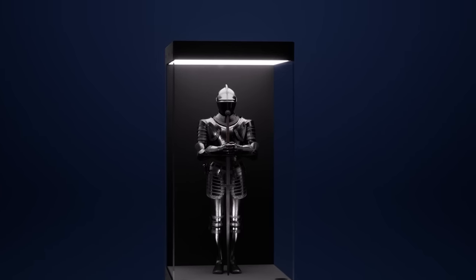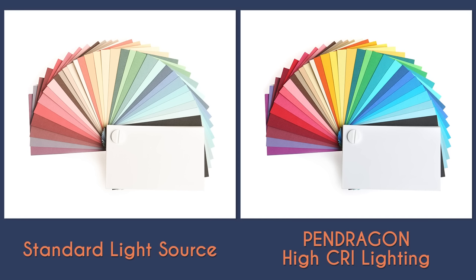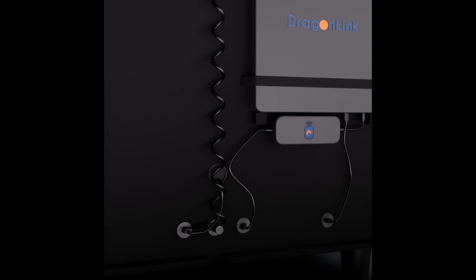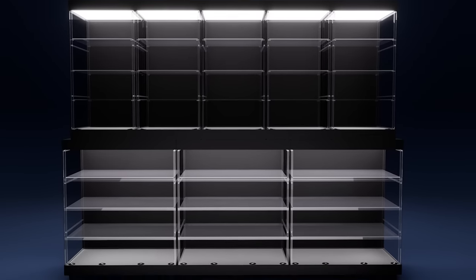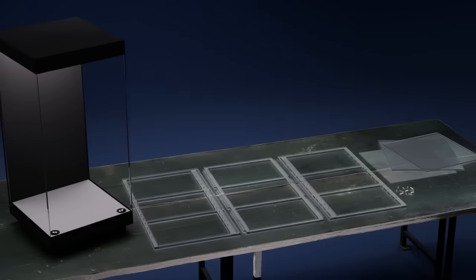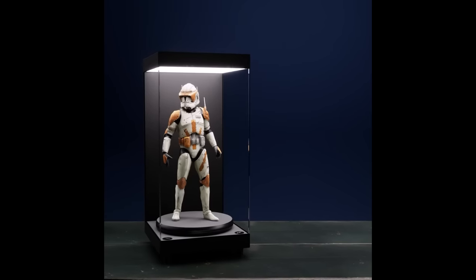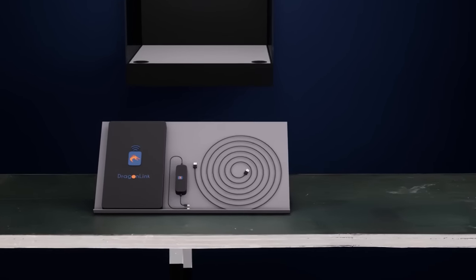Lighting quality and design are equally as important as the materials used to create a display. We use matte materials to prevent extra reflections and professional lighting with a CRI over 90. Standard features include hidden dimmer controls, multi-case linking, interior power access, wall mount capability, removable feet, and case stacking, just to name a few. With our add-on packages, you can take your professional display to a whole new level with adjustable shelves, motorized turntables, and our custom smart wireless power solution called Dragon Link.